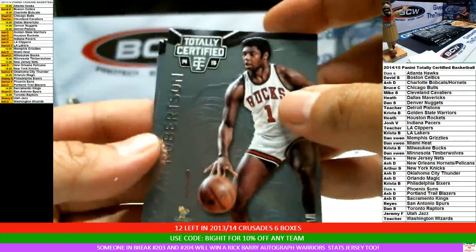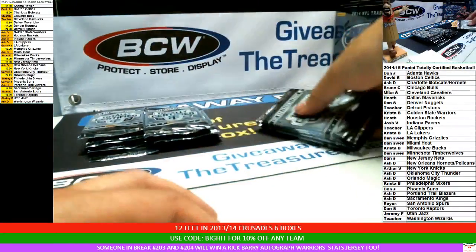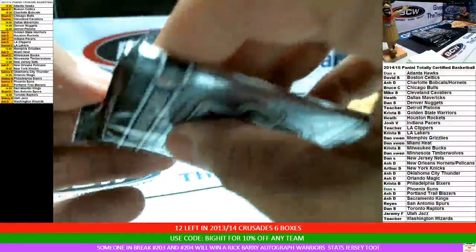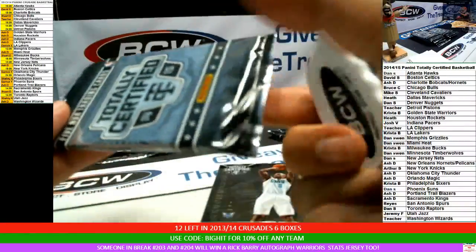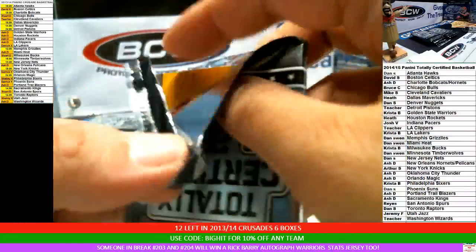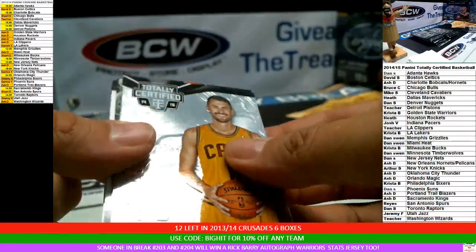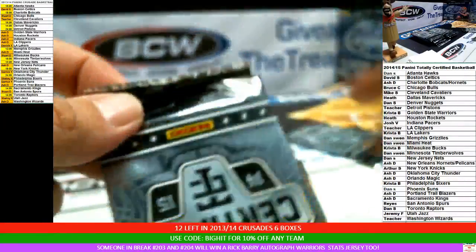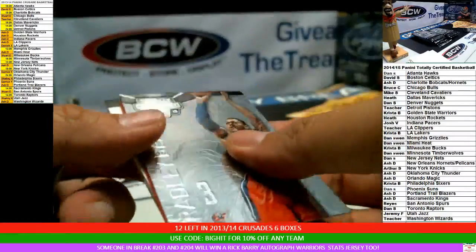Oscar Robinson goes to the Bucs — there's been debates in my room where it goes. Good luck, box 3. Even with the Nash, even with the Smith, the Kevin Durant — this has been okay so far. I mean, I'm only two boxes in, but I've just seen way better because of the last case. I'm spoiled.